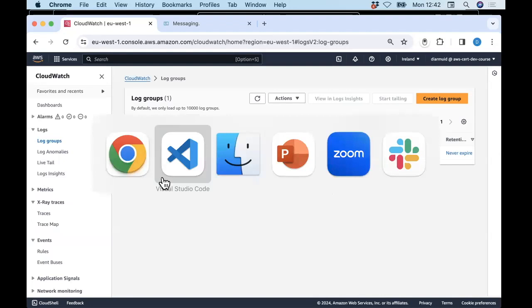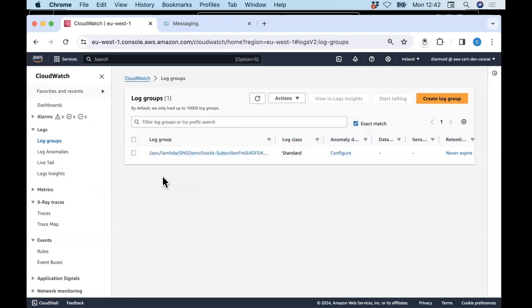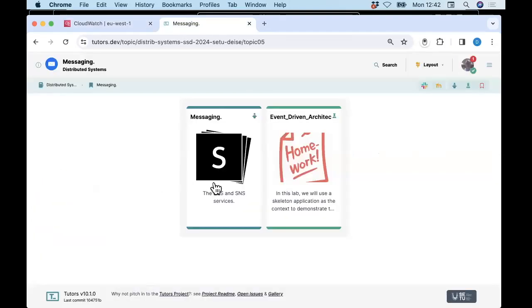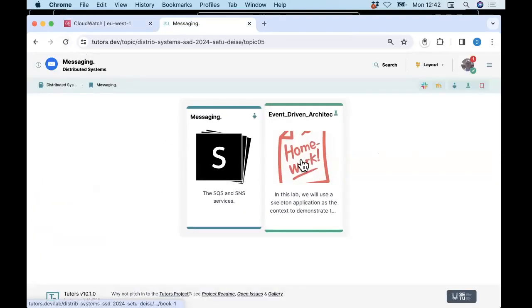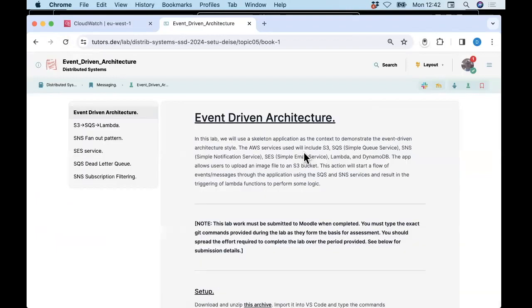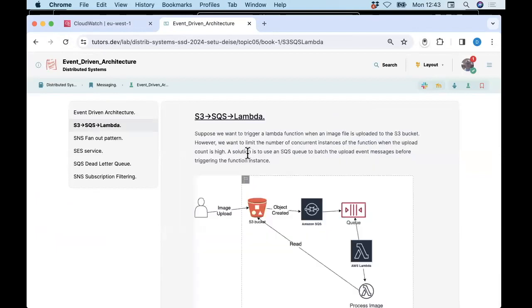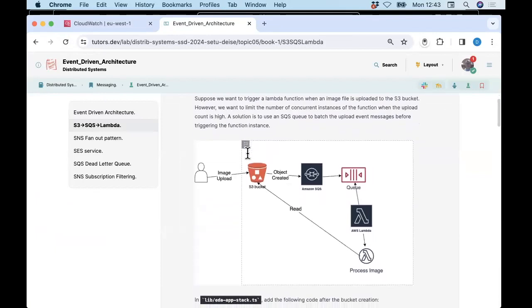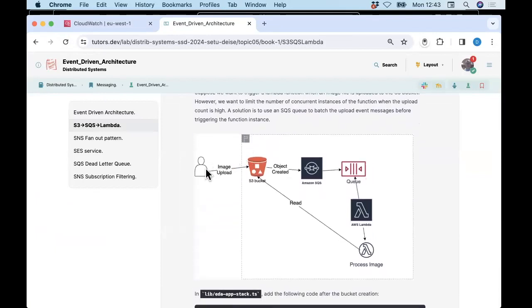Although maybe just before I do that, if I switch for a moment to the lab, and this is a lab that you will have to submit. What we're doing in this lab is trying to implement this architecture here. We've got an S3 bucket, and we are uploading image files to that bucket.